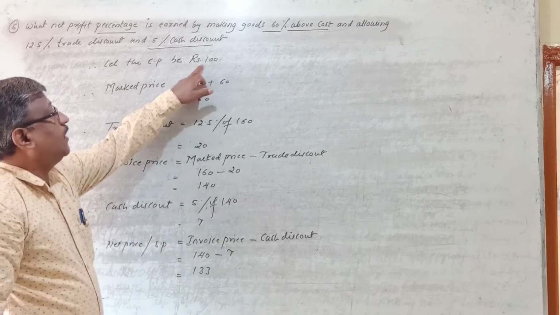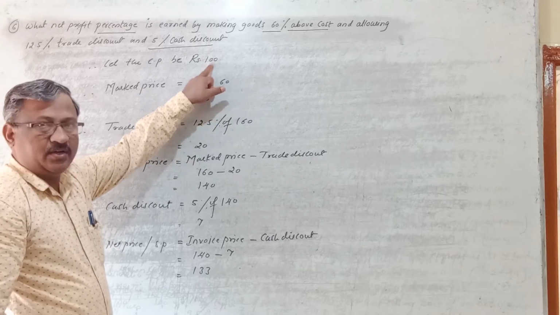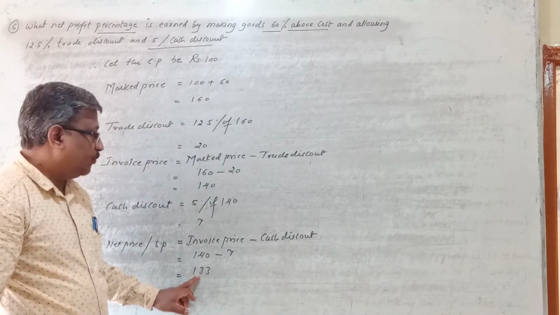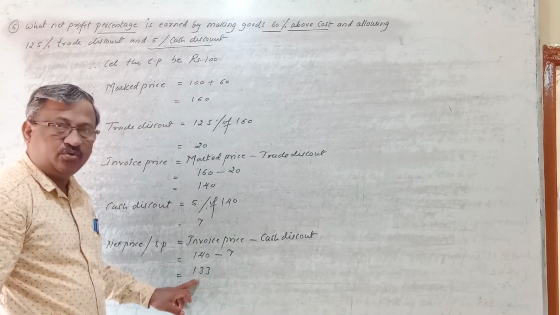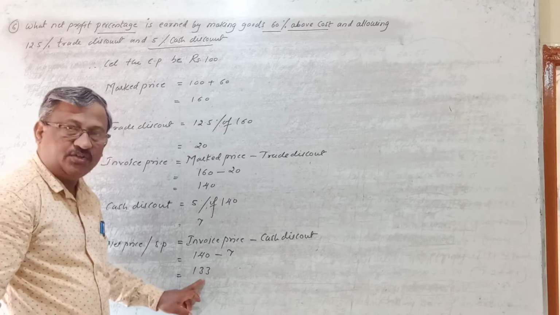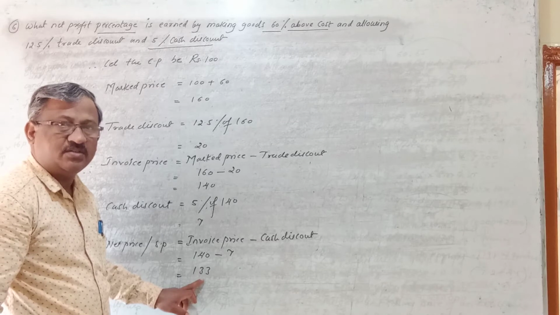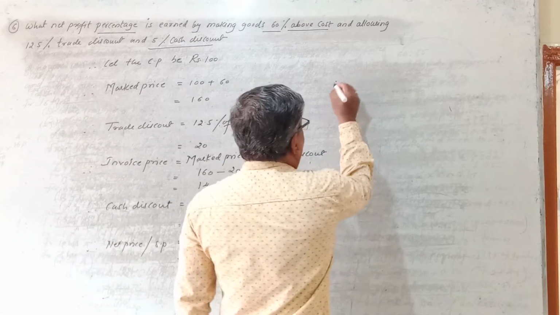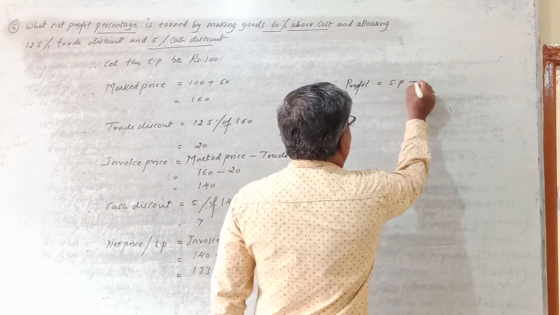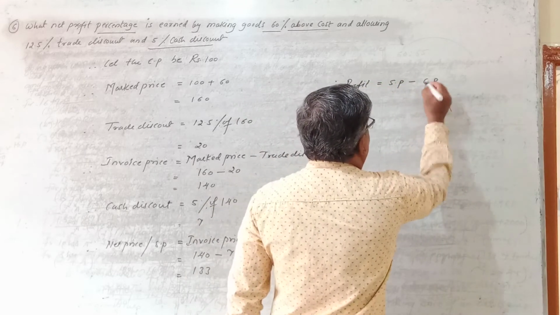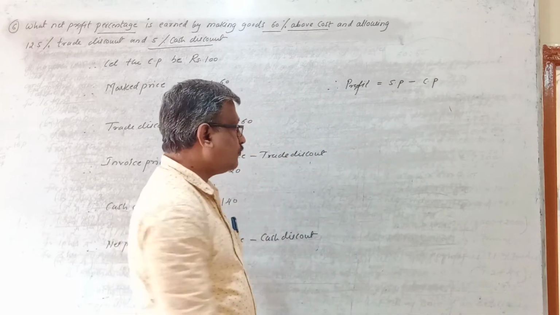Means 100 rupees article, right? He has purchased that article for 100 rupees. So 100 rupees article he is selling at 133 rupees after giving the discount. So when 100 rupees article is sold for 133 rupees, that means he is getting 33 rupees extra. So whatever extra 33 rupees he is earning, that is called his profit. Now you calculate what should be the profit. How do we calculate the profit? Profit is nothing but selling price minus cost price.